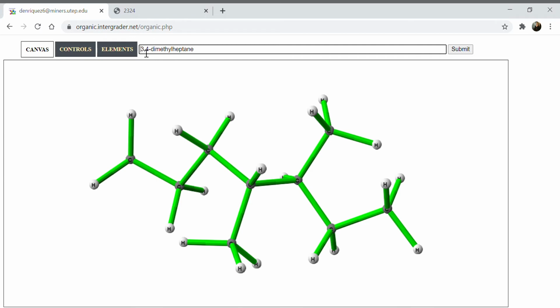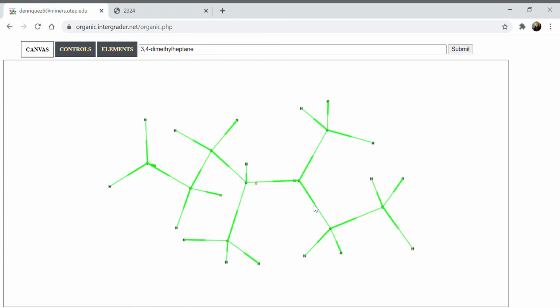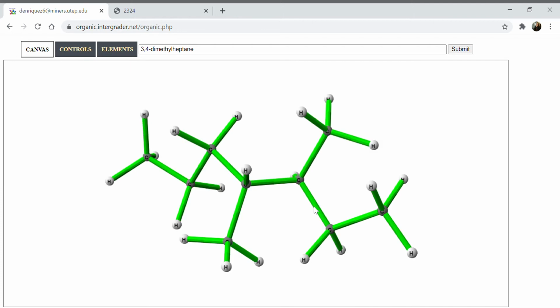And now I'm going to look for the chiral centers. So I see here there's hydrogen coupled with this one, hydrogen coupled with this one, hydrogen coupled here. These are like, I guess, tripled. So this is my chiral center, one of them, and this is the other one. This is the one at 3 position, and this is the one at the 4 position. So for these, you want to take it a little slow. I'm going to analyze this one first, and then go to this one.